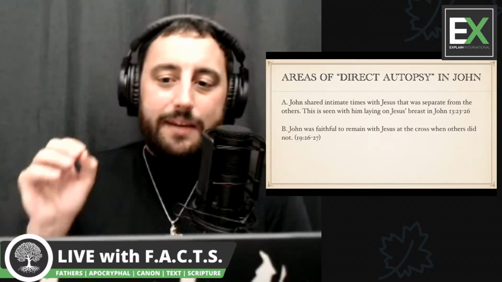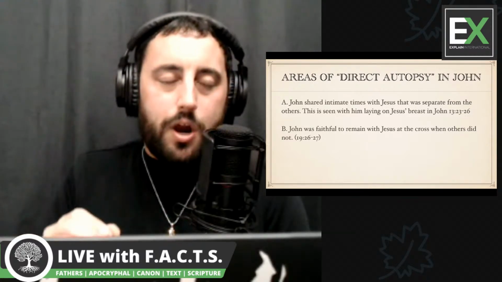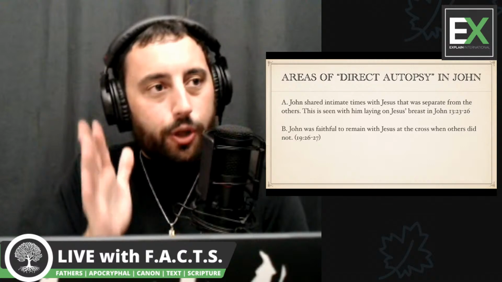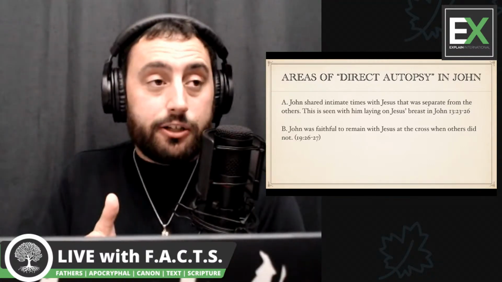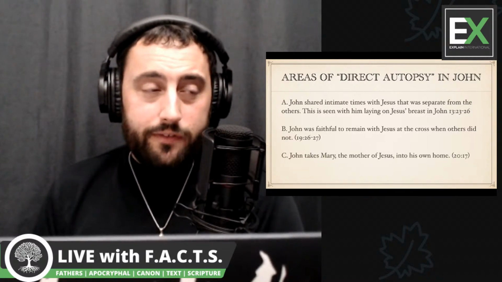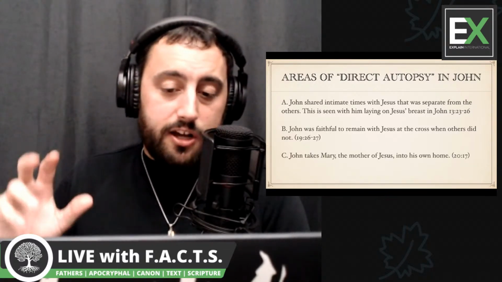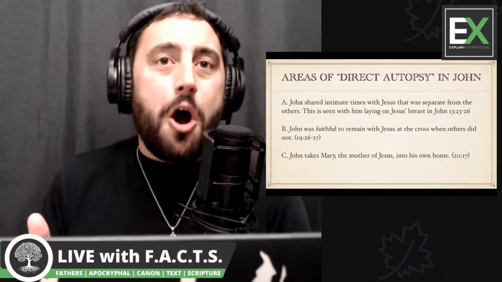He would have been a primary source witness who is completely qualified to write about the ministry of Jesus. He was close to Jesus. He was near to him physically in his ministry, and he remained close to him even during his death. Also, another point of intimacy that we see here in this direct autopsy is John takes Mary, the mother of Jesus, into his own home.